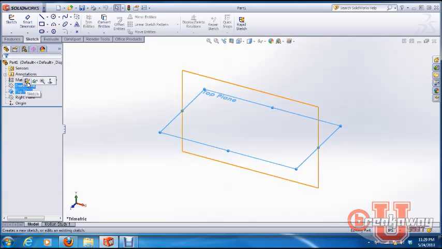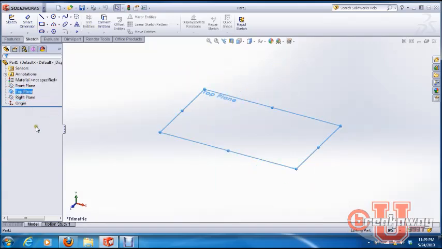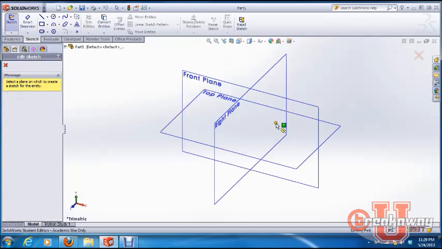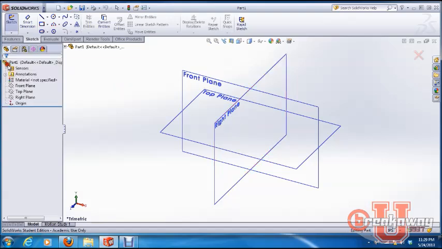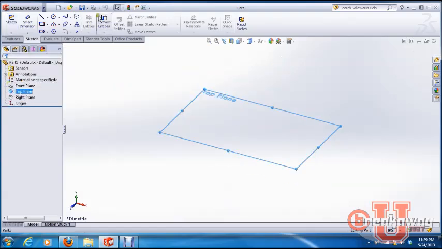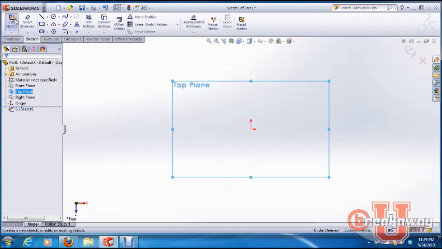Now notice there are some hover options that come up, and one of them is sketch. So there's multiple ways to get into sketch, but you have to select a plane first. Now if I didn't select a plane and I hit sketch, it's going to tell me select a plane, and those will pop up for you. So you notice your planes are visible within your main screen. Or you can just simply select it before you start. So I'm going to select it before I start. It's just a habit. I hit sketch and it lines it up.